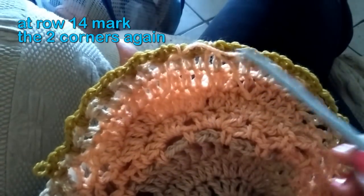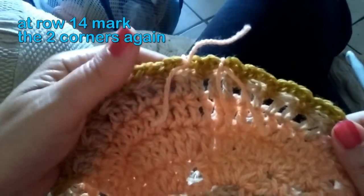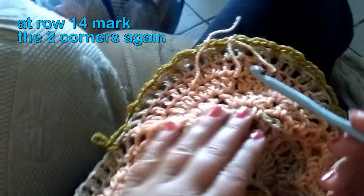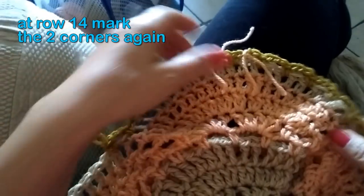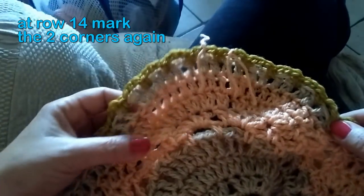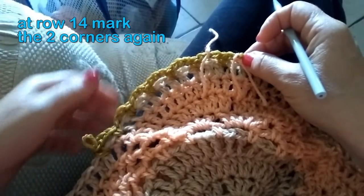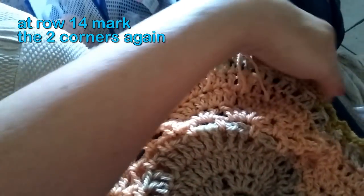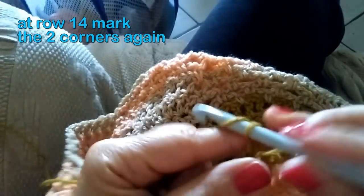Okay, when you have done the chain 3 spaces also over the double shell on the front side, you have to put the 2 stitch markers exactly to the top of this shell, corresponding of course to the perfect half. So from the first stitch you have to count 1, 2, 3, 4, stitch marker. This is the first one, and the first one is there, okay? These are the 2 spaces for the next corner. Then go ahead working with your chain 3 spaces.